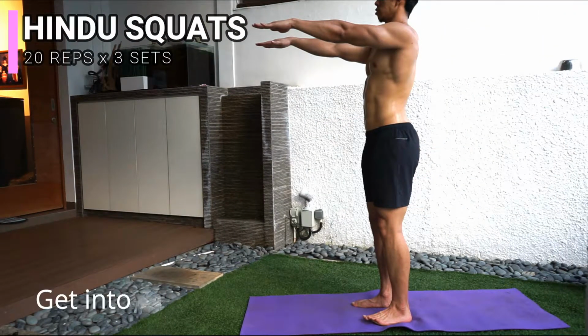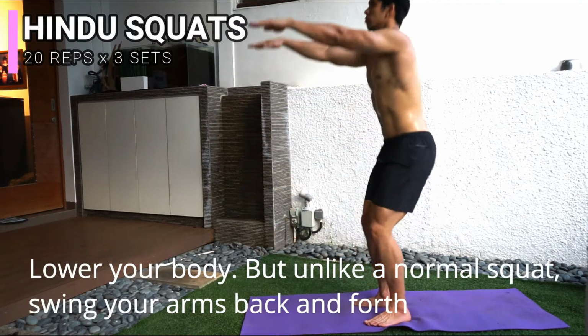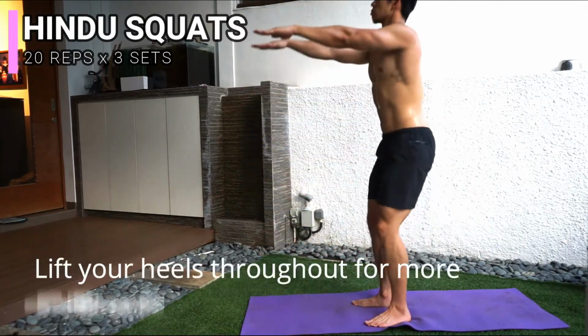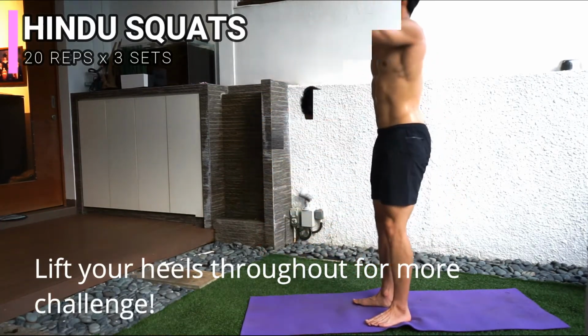First one is the Hindu squats, 20 reps times 3 sets. Lower your body, but unlike a normal squat, swing back and forth. Imagine the movement as taking off your pants. Lift your heels up for more challenge.